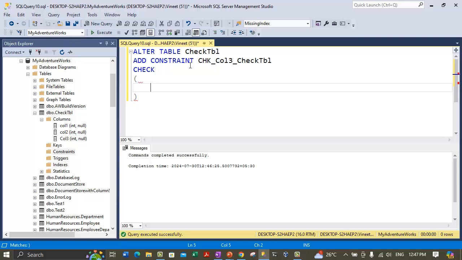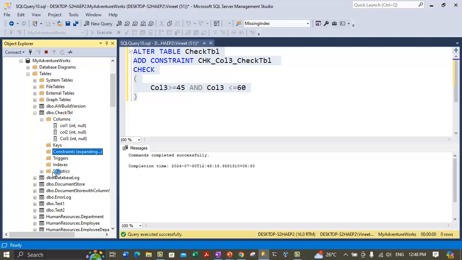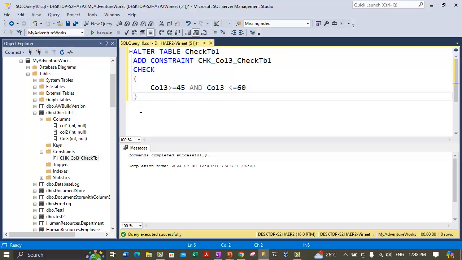We can say that column 3 should be greater than or equal to 45, and column 3 should be less than or equal to 60, so it can accept values between 45 and 60. Let's add this check constraint. Now the constraint is added, and if we refresh the section, we will see this constraint. All right, now let me show you how you can disable the replication for a check constraint.